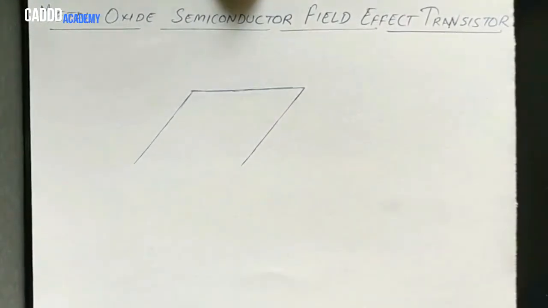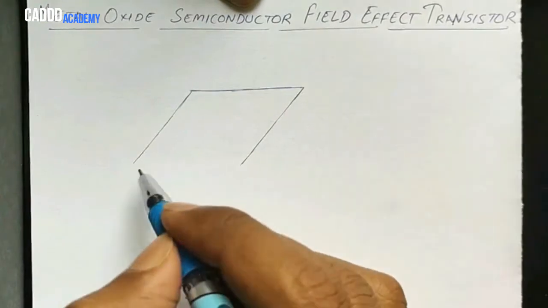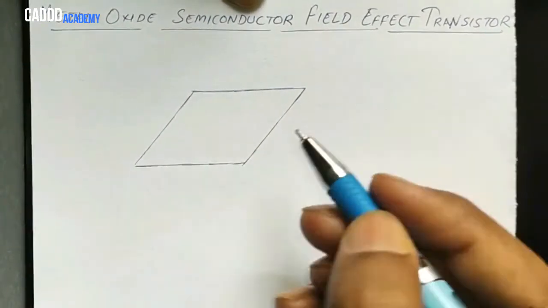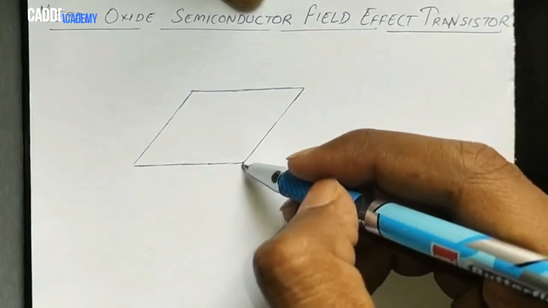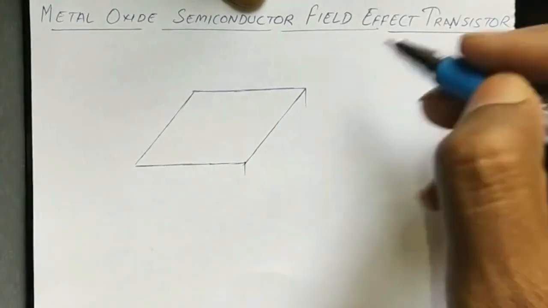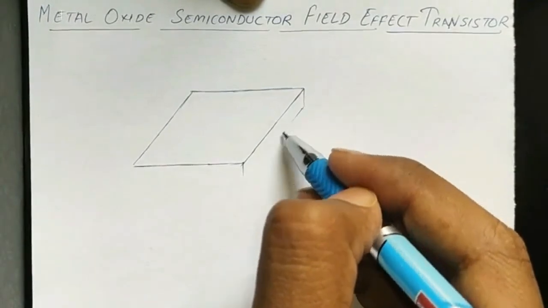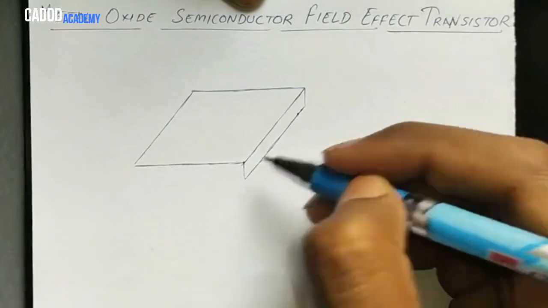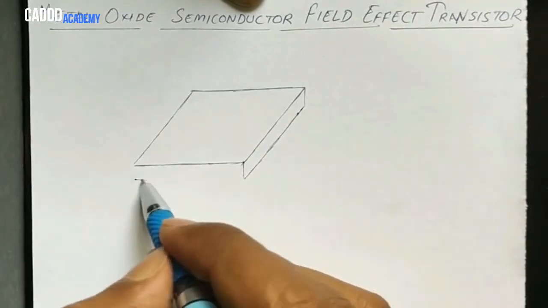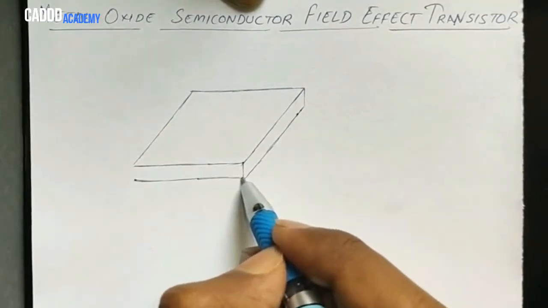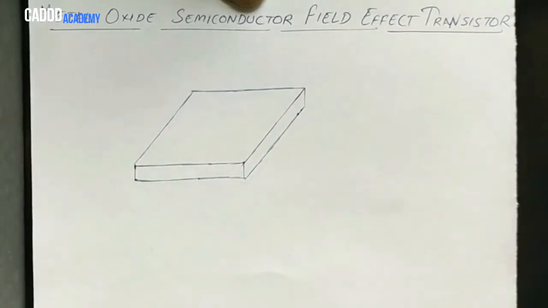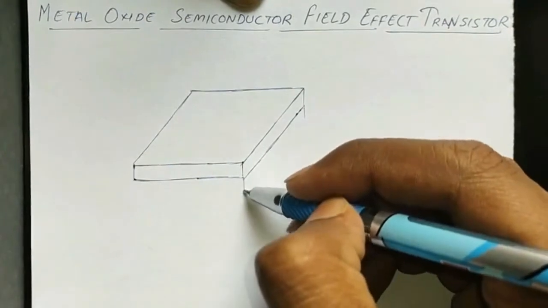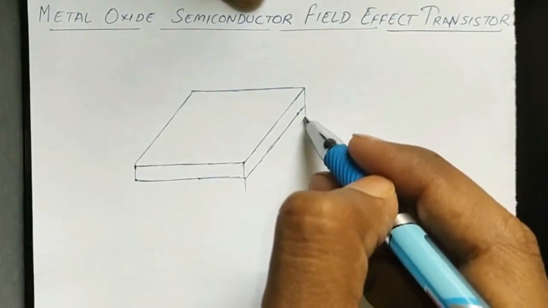So this is metal oxide semiconductor. Why is it called metal oxide semiconductor? Because first of all we have a layer of metal, after that we have a layer of silicon oxide, and after that we have a semiconductor. So basically the silicon oxide layer is sandwiched between the metal and the semiconductor. So I'm drawing a diagram and from there this will be very clear. I'm drawing a 3D diagram here, and that will give you a brief idea about how the MOSFET is made and how it is going to work.